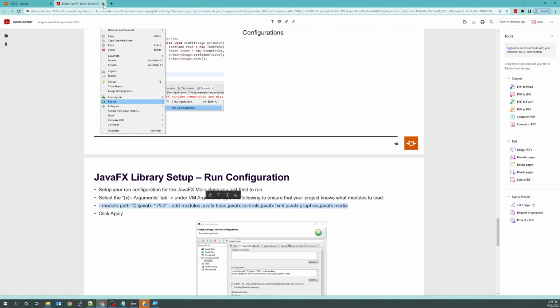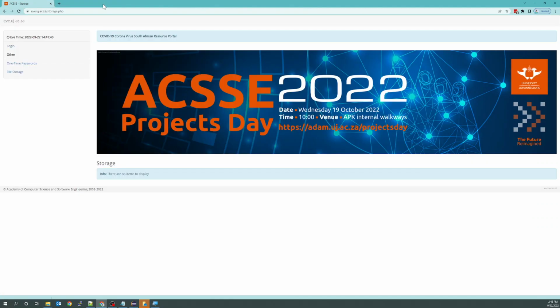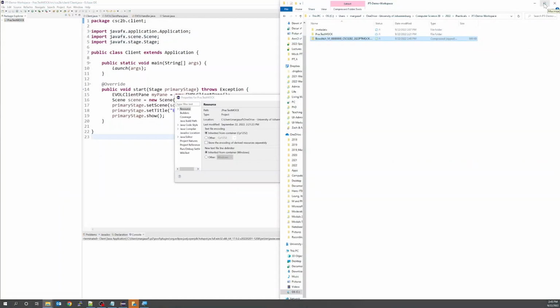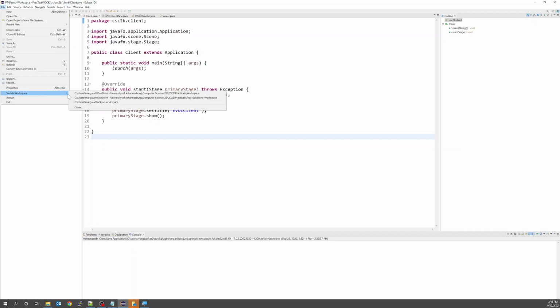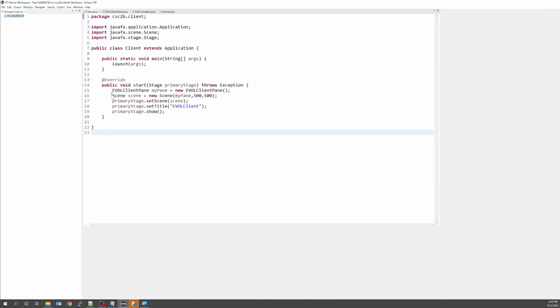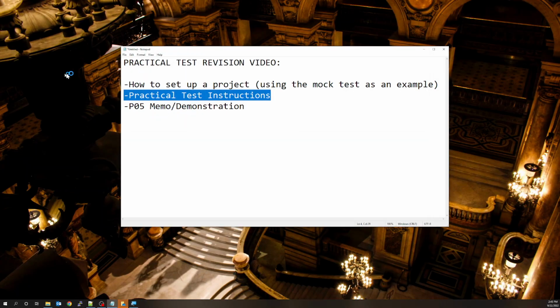So I'm going to close this up now, and I'm going to go ahead and step through an example of our practical 5 solutions. So I'm just quickly going to switch the workspace, and I'm going to go to that particular solution, and we're going to explain through that, and hopefully it will be helpful to you in what you did with practical 5 to understand what happened there and where things went right, where things went wrong, and maybe just clarifying certain concepts to you once again.